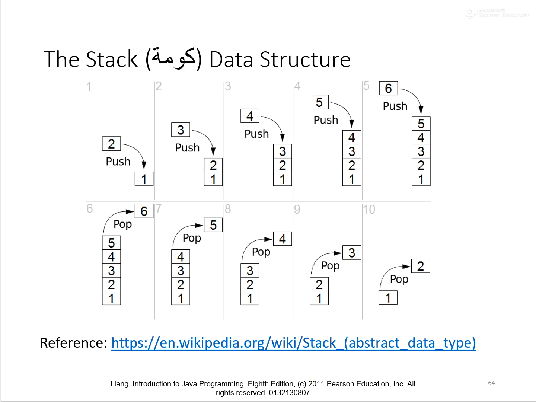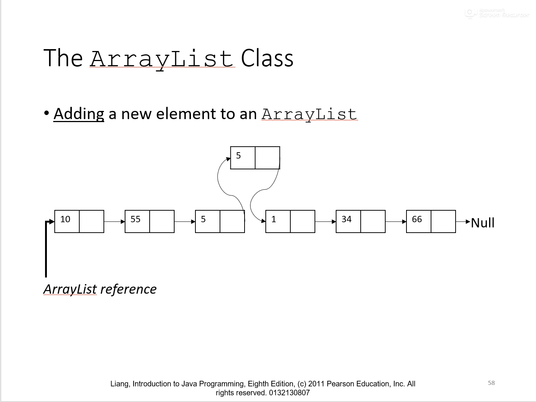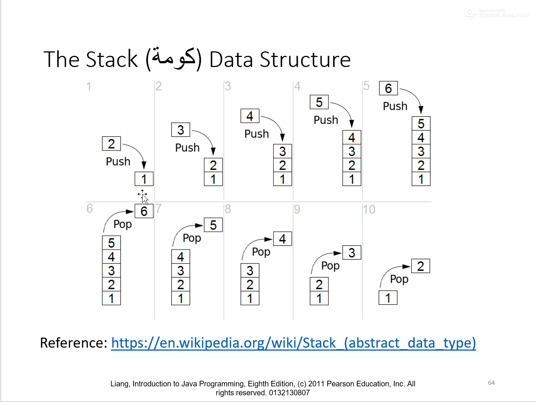In addition to the array list or linked list, there's another data structure you should be aware of. Again, you'll study this in detail in your data structures course. This data structure is called a stack. So a stack is kind of like a linked list, but there are some restrictions on what operations you can perform. In a linked list, we were able to insert and remove elements from absolutely any place in the list. In a stack, that is not the case. In a stack, you can add elements, but they always go on one end.